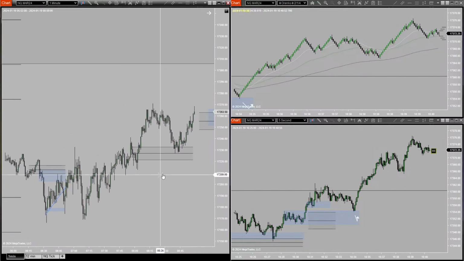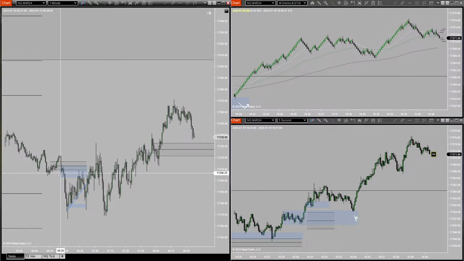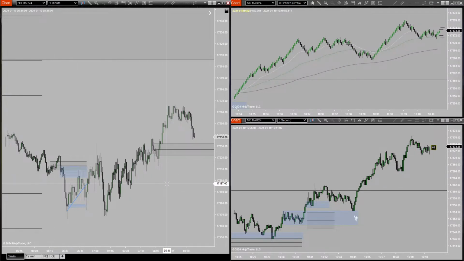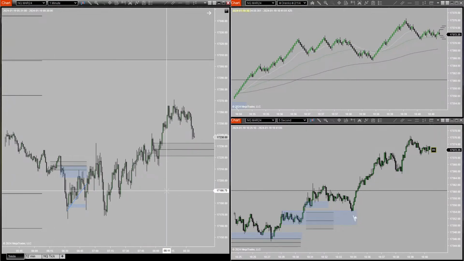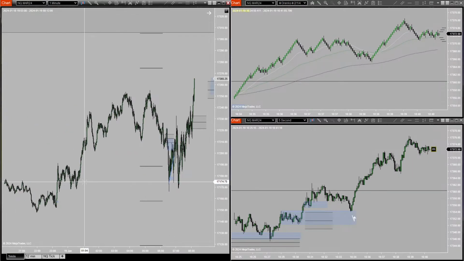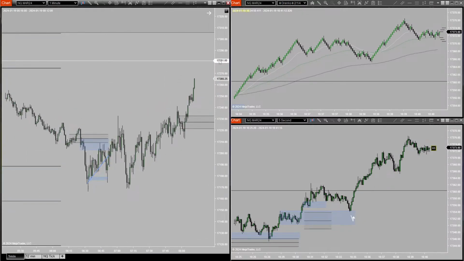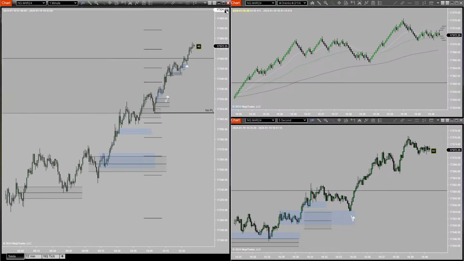Earlier in the day there was a bunch. Ooh, look at that. Wick out back in SNDR. Oh man, the open's actually pretty nice today.